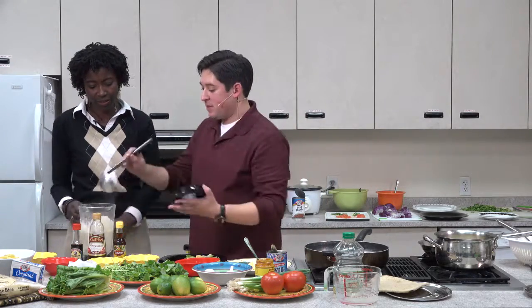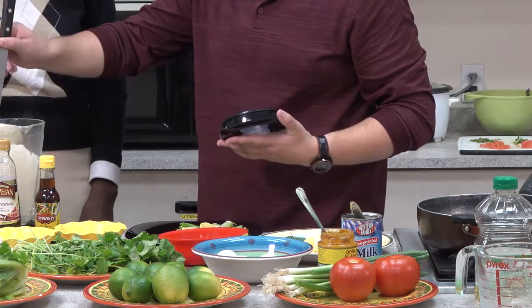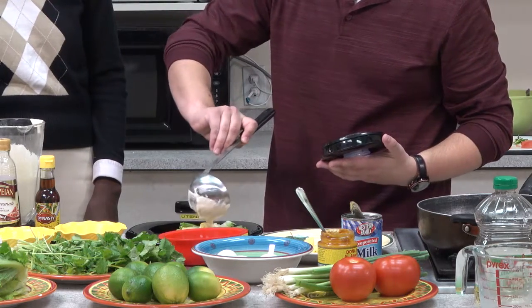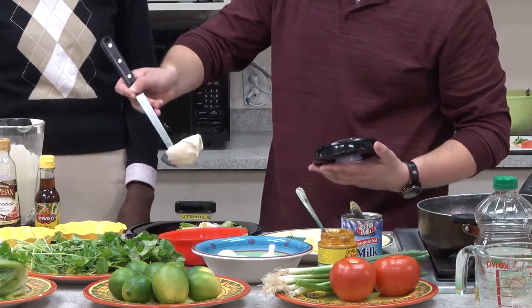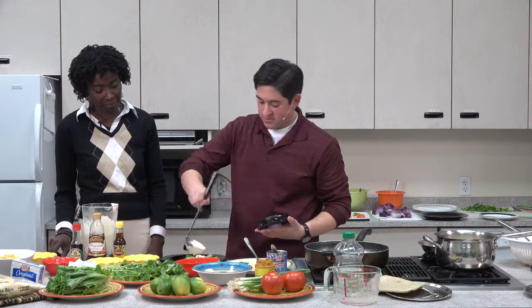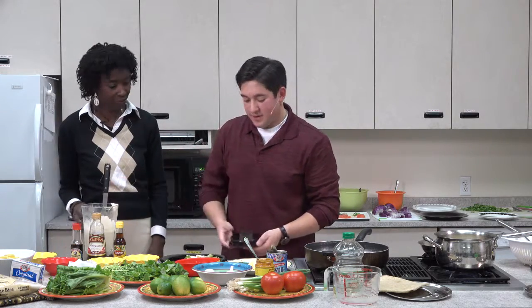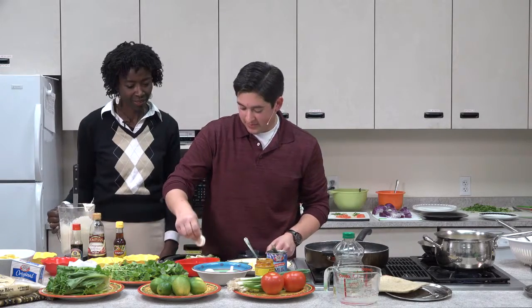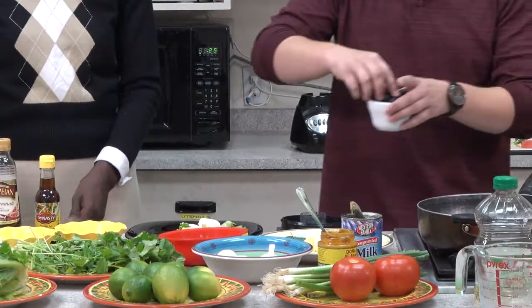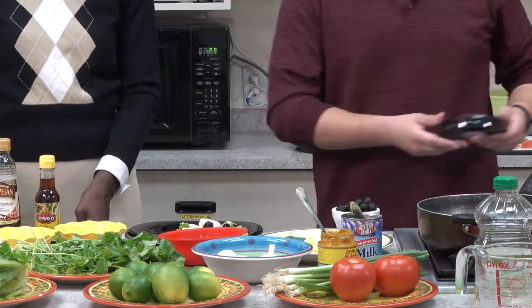That sounds good. So I'll take a little bit of the sauce here. Wow. And I'll put that over, like so. And then once that's there, we can put our egg on top right here. And then we have a couple of olives that we can usually put on as garnish. Oh, right. And there you are.